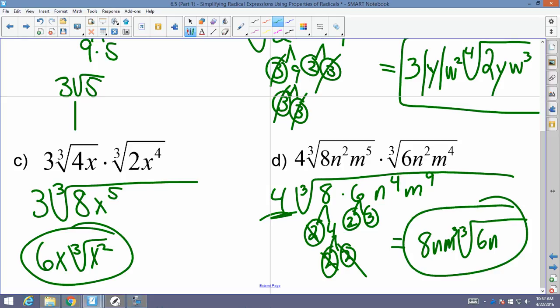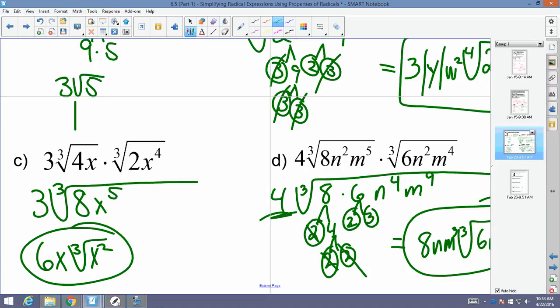Does that make sense, my brothers? It's not too bad, is it? As long as you just break it down, it's not too bad. And if you know the more perfect squares and the more perfect cubes you know, the better. Heck, guys, I'm really proud of you that you know that the cube root of 27 is 3. It's going to help you. Cube root of 64 is 4. It's going to help you. Cube root of 125 is 5, by the way.